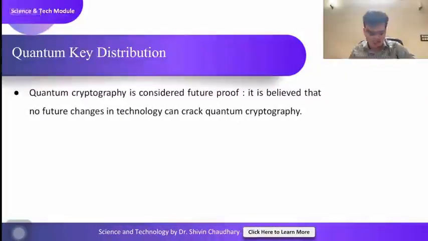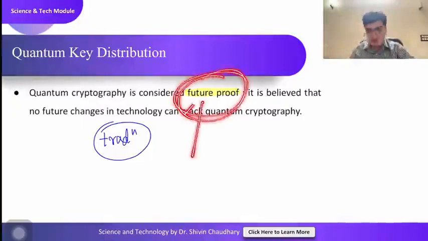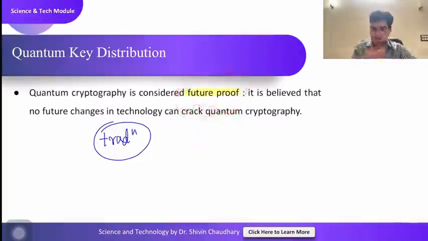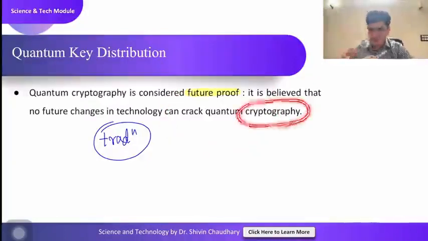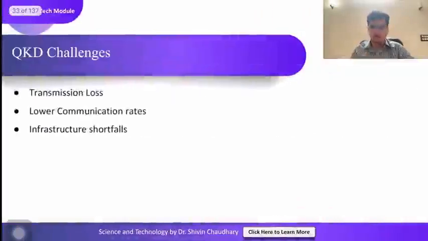Okay. Now this is considered future proof. Why future proof? Why was traditional cryptography not future proof? Because it just depends on your ability to solve a maths problem. So if you have a fast enough computer, you can do it. But here, regardless of how fast the computer is, if you interfere from the outside, the box will be opened and you will get to know whether the electron is positive or negative, right? This is why quantum key distribution is considered future proof. Future proof means even in the future we can continue to use this technology and cryptography will never be a problem. We will always have secure communication. This is what quantum key distribution is, right?